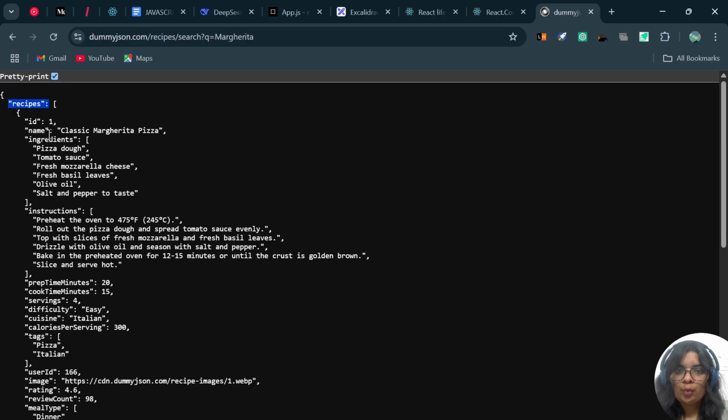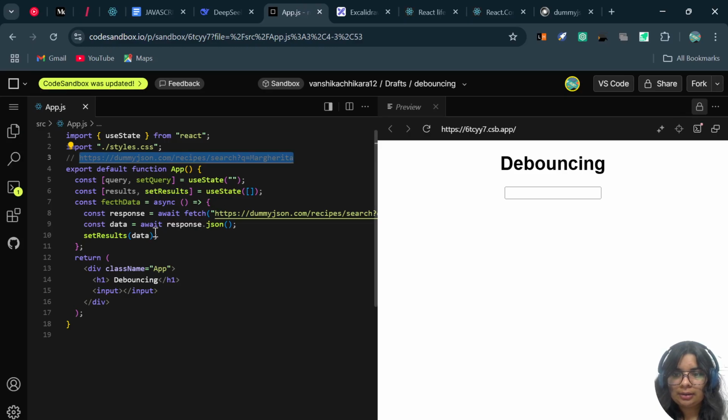So every time we have to access anything inside them, basically if I have to access this thing, classic margarita pizza, anything like that, I would always have to do results.recipes[0].name, because this is an array, so I'm accessing the 0th element. But if I do something like data.recipes initially only, then I can directly access the members without doing .recipes again and again.